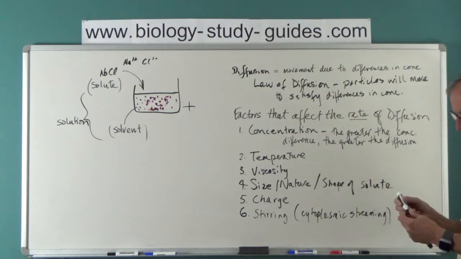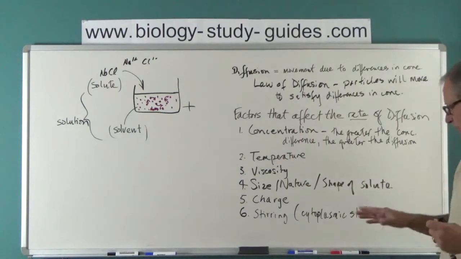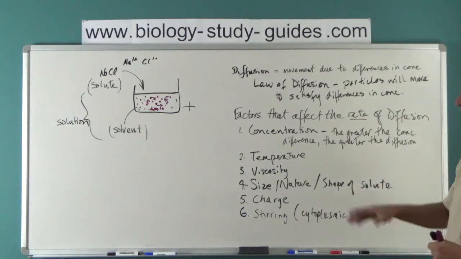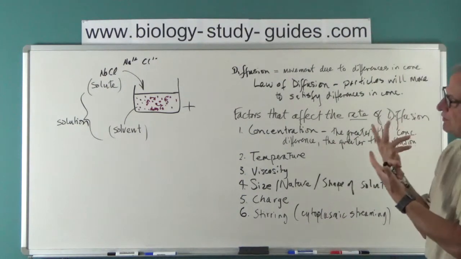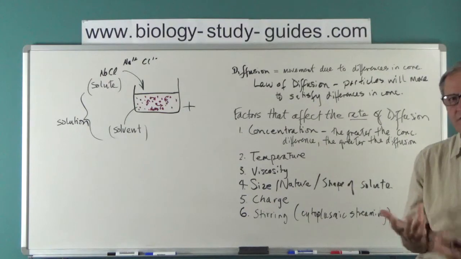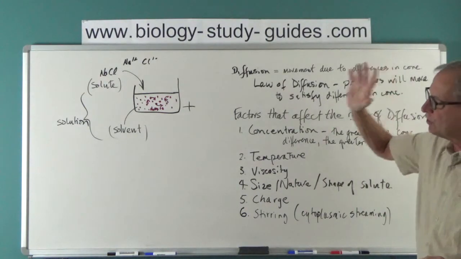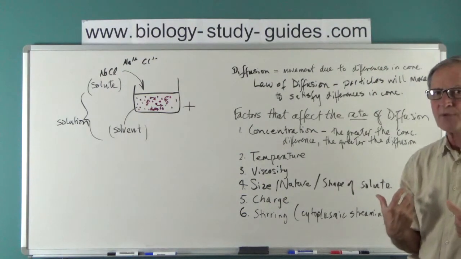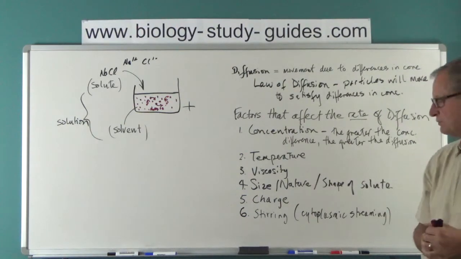And cytoplasmic streaming is a natural movement of the cytoplasm in a cell. So the cytoplasm does stream, if you like. So there is a situation where we can talk about that. So that's what makes particles move in the first place, is diffusion. And then, like I say, they move even if you don't have a membrane present. But in this topic, we're really talking about cells, we're really talking about membranes being present.